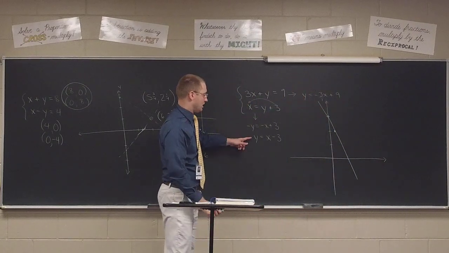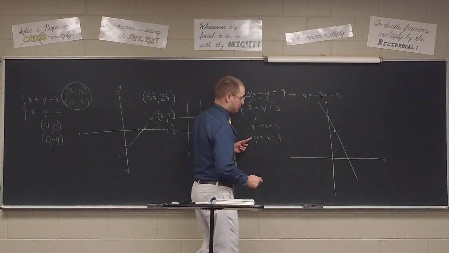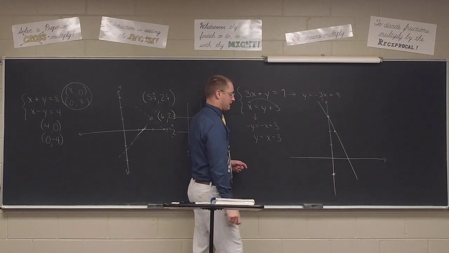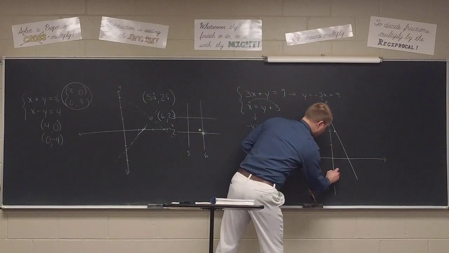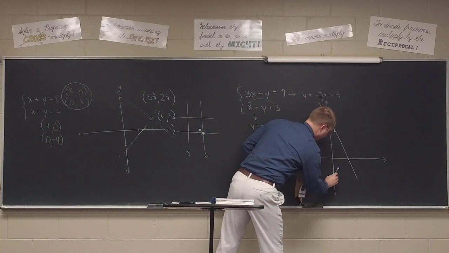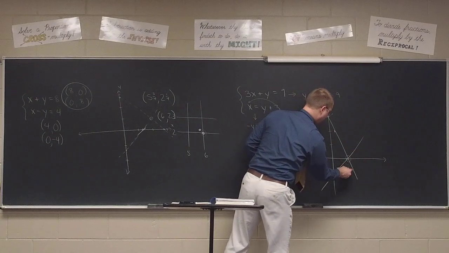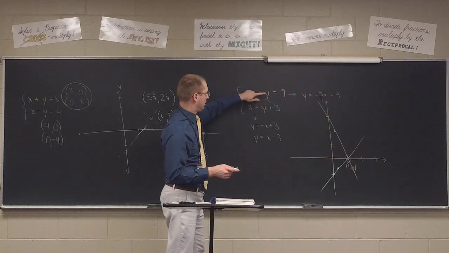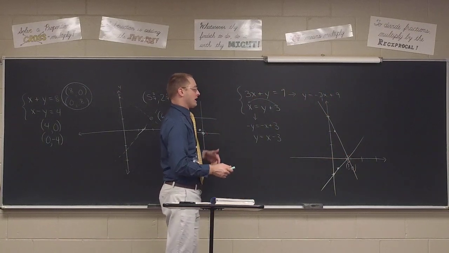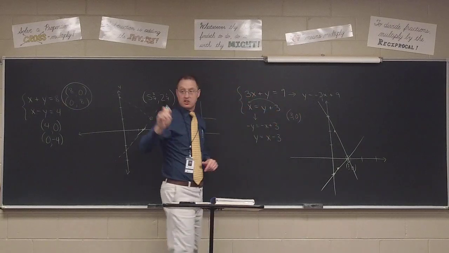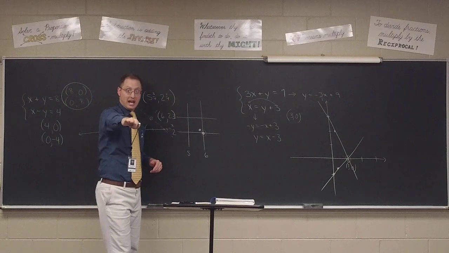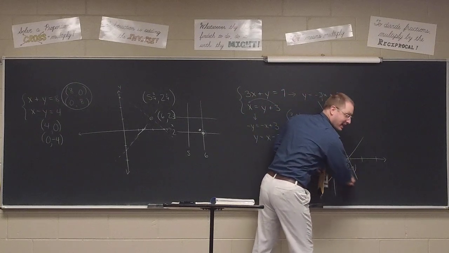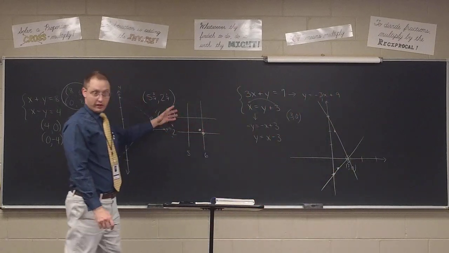And then for my other equation, pretty easy, the y-intercept's at 0, negative 3. And then we need to rise 1, run 1, and then we connect the dots. It looks like it intersects right about, what I'm going to guess, is right about 3, 0. And that would check out. So yes, 3, 0 is our answer. Did we get 3, 0 for the second one? Good. And you had an issue getting this into slope-intercept form. You had it running the other direction. So your point of intersection would have been way down here somewhere. All right, questions on that?